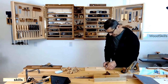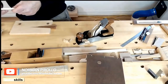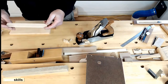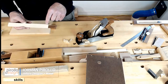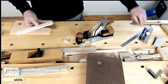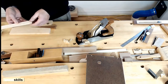So if we lock it in here, and before we do that, we confirm that the grain is aligned correctly, because we're always trying to hand plane in the direction of the grain. So the grain should be rising in the direction that we're actually hand planing. This is an example here, rising towards the top. So that's where we're hand planing.